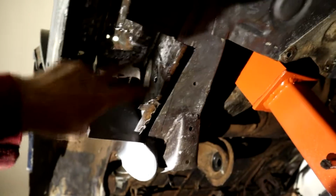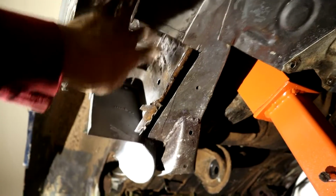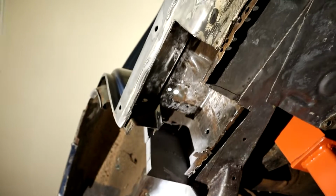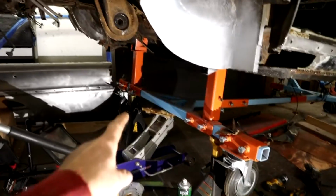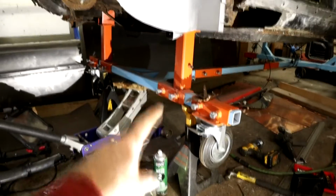And yeah, I'm cleaning all this area up. I'll give this a zinc primer, cavity wax, frame coating, whatever. But I'll be doing that all towards the end before the major painting process starts. What else have I been up to here? My frame has been very handy, my rolling frame, because I was able to jack this up and set the frame literally on axle stands that I can raise and lower to give me tons of access, tons of height here.